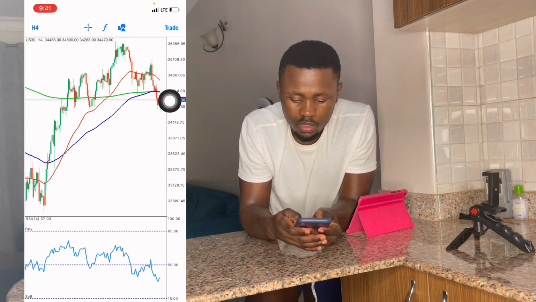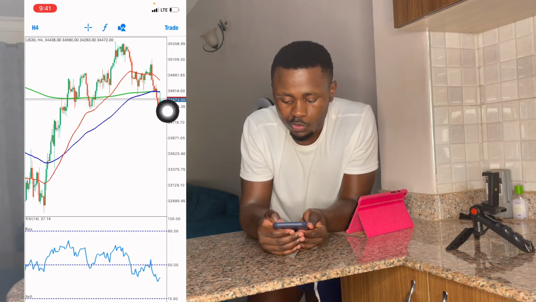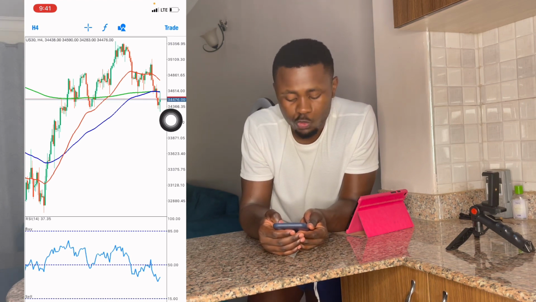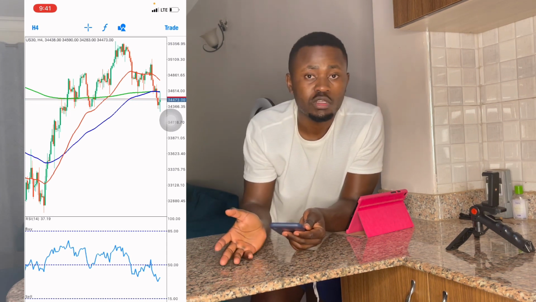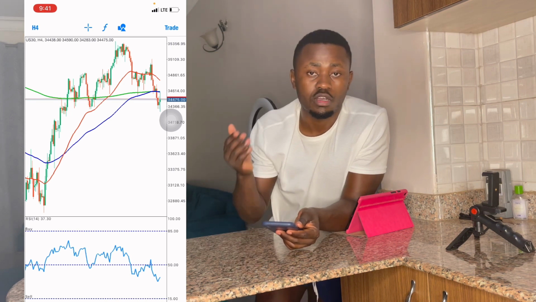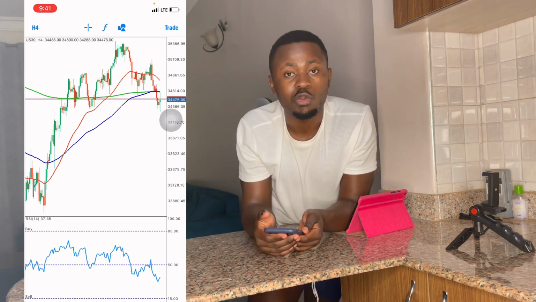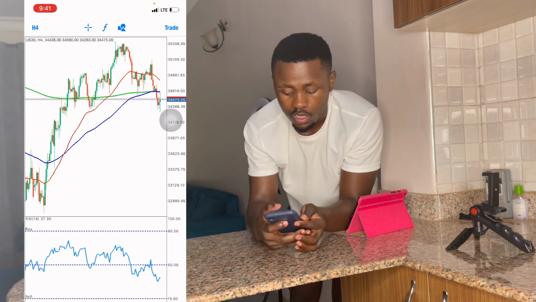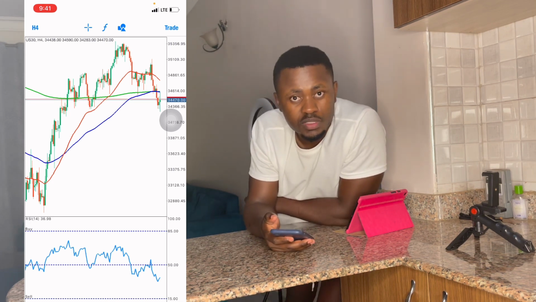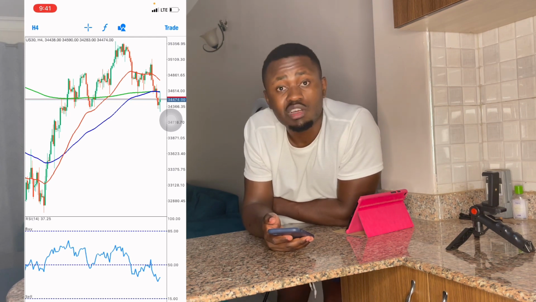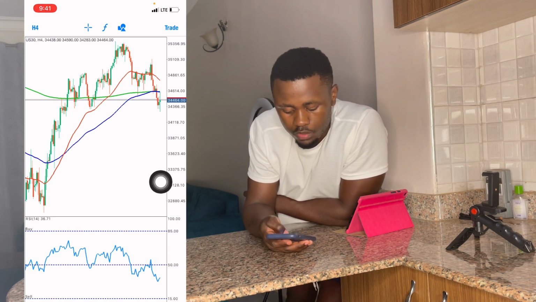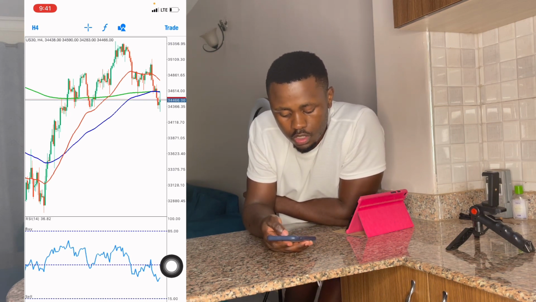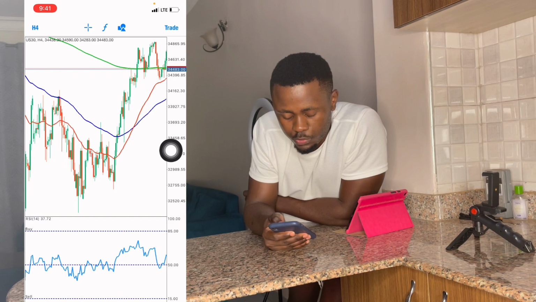Then you can just see what happened here, guys. Prices started dropping. So just here when prices were crossing, I would have taken a quick sell, 10 pips, 20 pips, okay? It depends on the lot size you are trading with. If I'm using a standard lot size, which is 1, and my target is just 10 pips, I make $100 with one lot, depending on the lot size you are using, guys. As I've told you, when price is below the 50 level on the RSI, that's much selling pressure, which we have here.